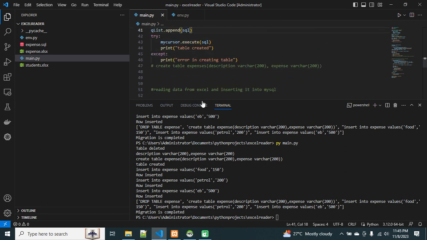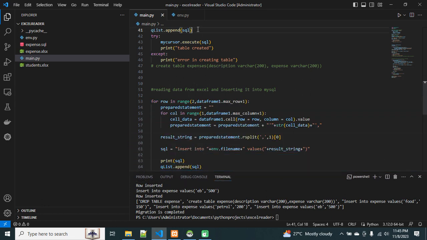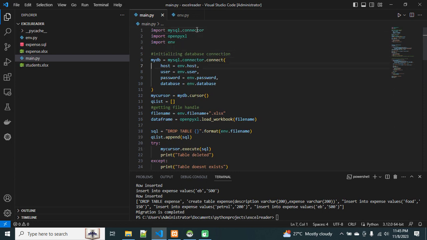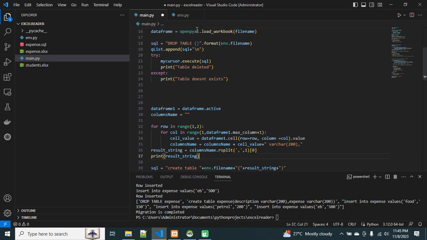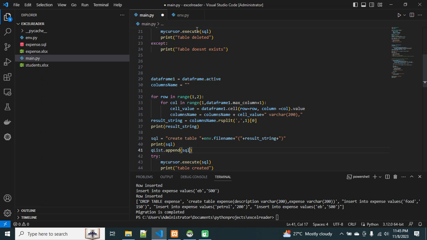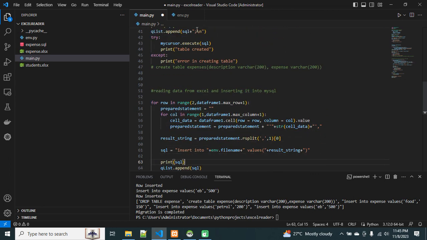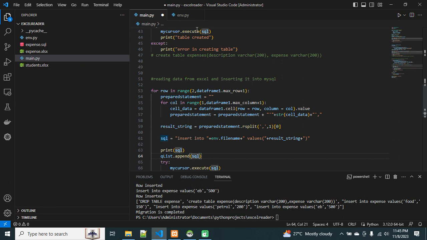So after every SQL is appended in this file, just add a slash n: append plus slash n. Then it should have a semicolon as well, plus semicolon slash n, and inside that the insert queries also plus slash n.